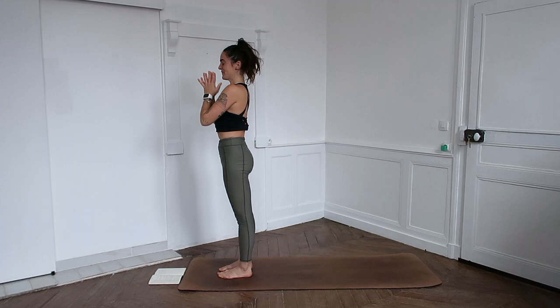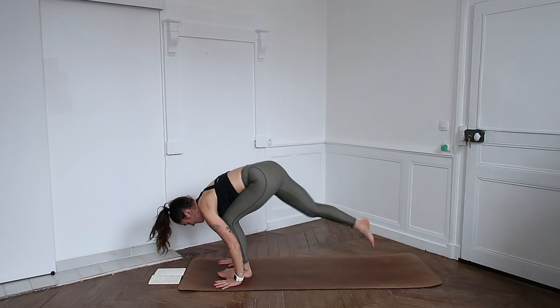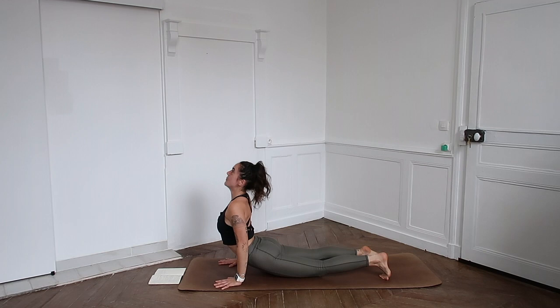Last one. Inhale, arms up, look up. Exhale, forward fold. Inhale, straight back, looking front. Exhale, hands down. Step back. Bend the elbows back. Chaturanga Dandasana. Inhale, upward facing dog. And exhale, downward facing dog.